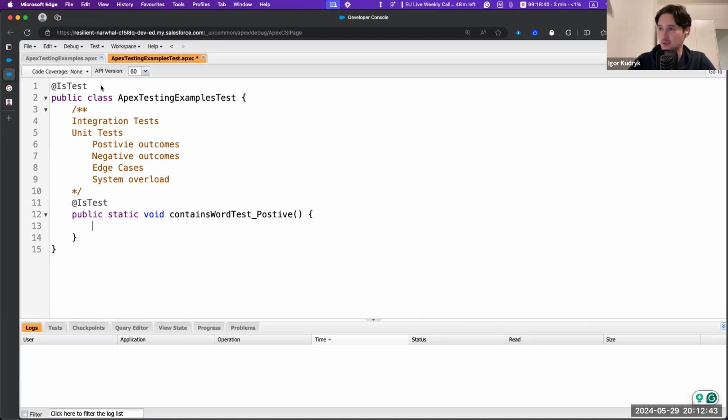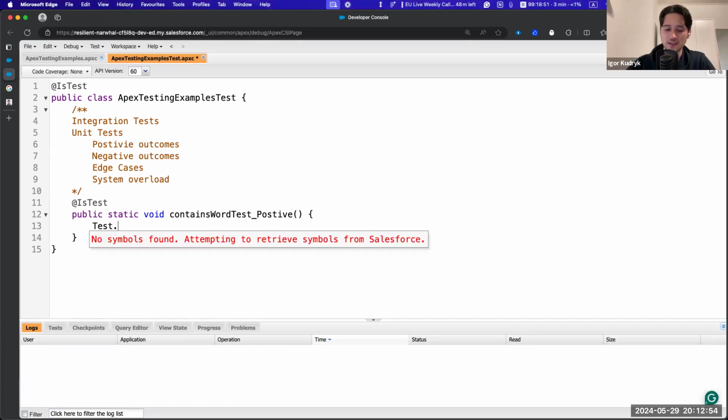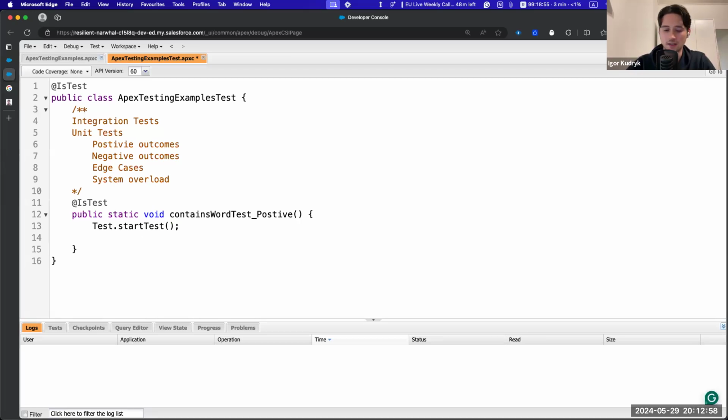Okay, so let's do the test here. The setup of a test is usually the same. You can basically do it as a structure all the time. So you can say here Test.startTest and Test.stopTest. And then you're definitely going to have some kind of Assert.areEqual.